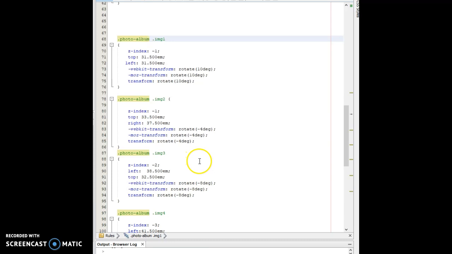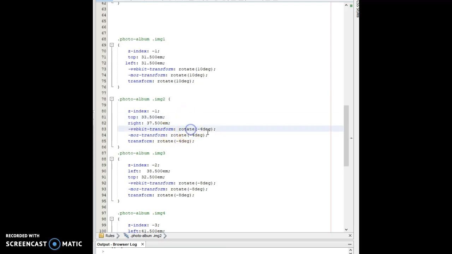This is just to make all the images overlap each other, to give it a more scattered look if you want. But you can change it whatever way you want. The top and right are just to do with what position it's in. I was using pixels, but I decided to move to EM because I think if the resolution is different on a different screen, pixels can actually mess with it, I'm pretty sure.